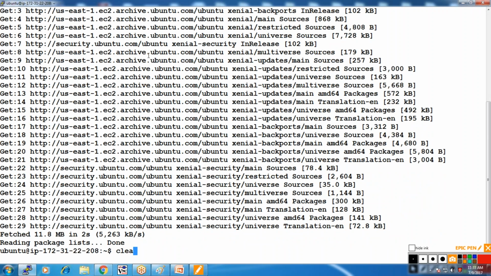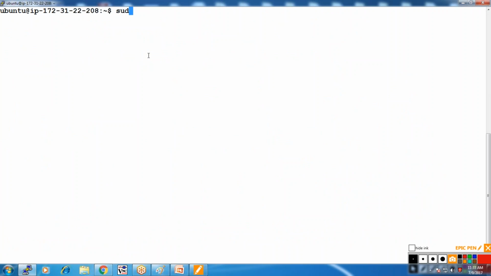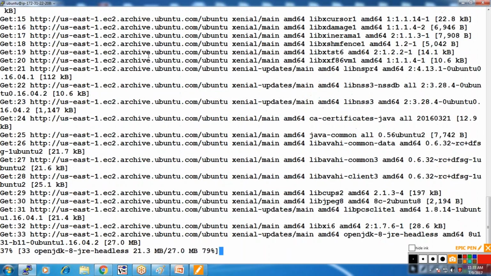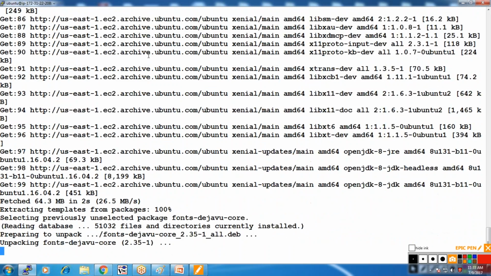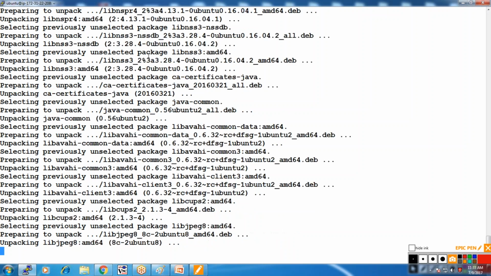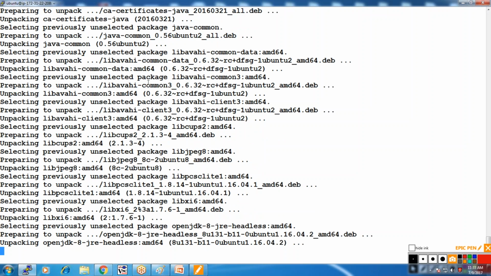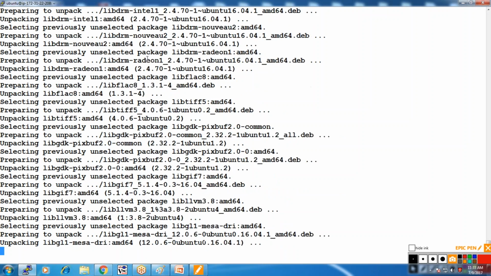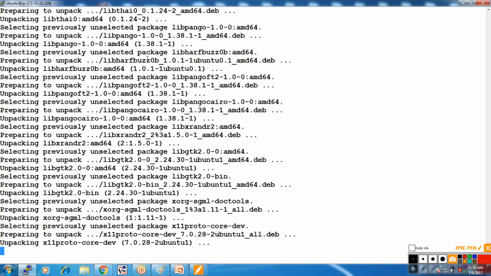Once the update is over, you need to install Java. sudo apt-get install. Yesterday itself we have shown this. Now we will go on to show much more. This is just for the newcomers, how to install Java.